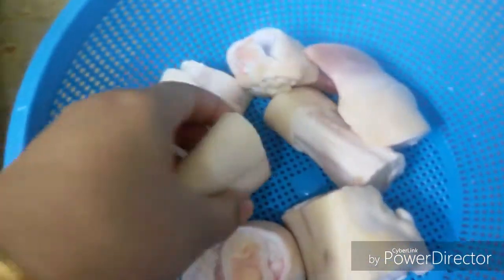This soup is very nutritious — it is highly gelatinous and contains a lot of collagen. Collagen is a new trend now, used in treating the skin and many diseases. If you make this soup and use it in your dishes, you will find it very nutritious and it can help in treating a lot of conditions.